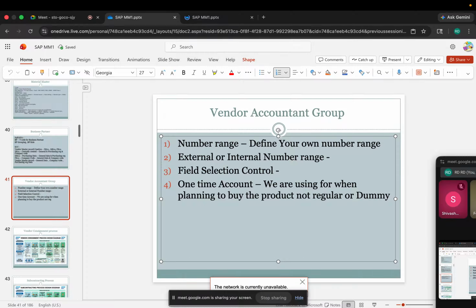So there is no need to enter any address details in the vendor master record when you create a vendor master record with a one-time account. Why is it not needed? Because I don't know the address, right? I'm just buying spot from that vendor. He is not my regular or permanent vendor. So I'm just using a dummy account to process the purchase order, because he is not registered in my company.